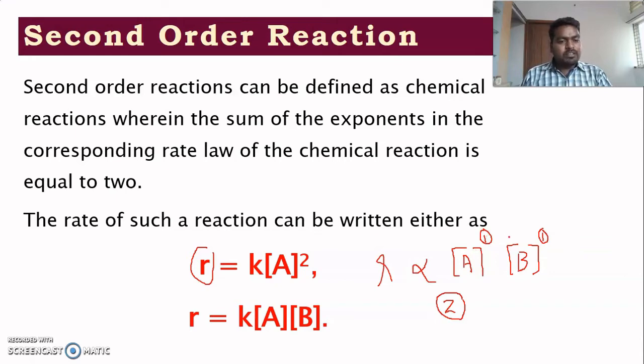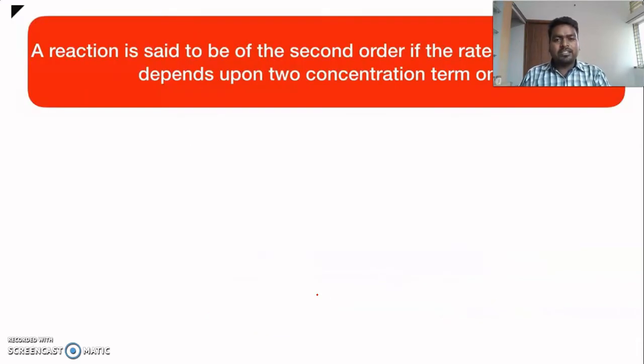And if you add the powers of the concentration terms A and B, you will get 2. So this is a mathematical expression to express the order of reaction. Here, n is nothing but the order of reaction. n is equal to 2. Sometimes the concentration of one of the reactants doubles, and at that moment also the rate of reaction doubles. Sometimes both reactants are equally responsible for increasing the rate of reaction. That is, both reactants contribute the same in increasing the rate of reaction. So this is called a second order reaction.